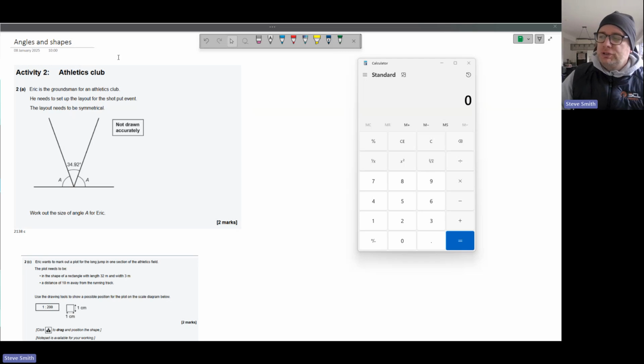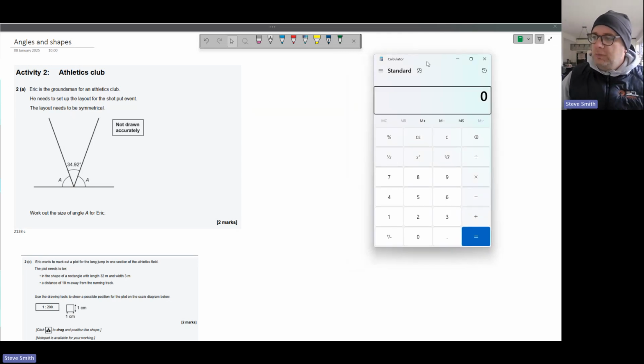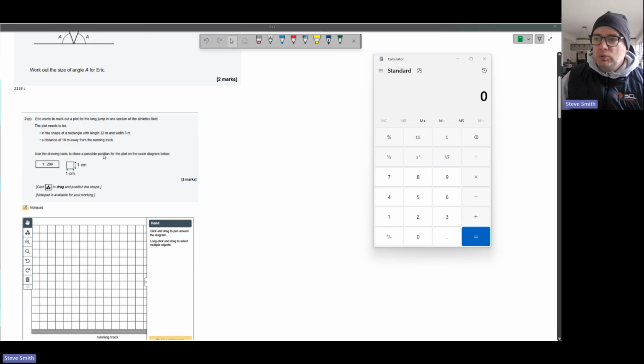We've got angles and shapes. Generally, these sorts of questions are to do with drawing. So what I would recommend is you having a look at the NCFE website on the link. I'll send it in the email when I send out the review of the recording, and actually have a go at the online sessions exams on NCFE, purely to get used to the tools.